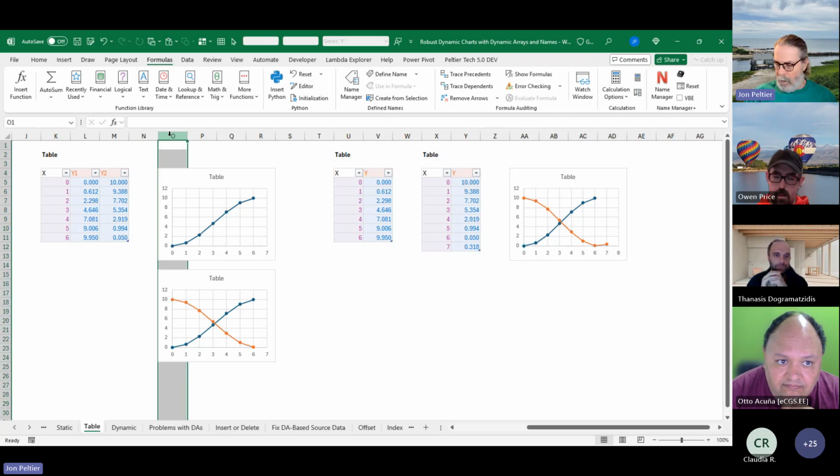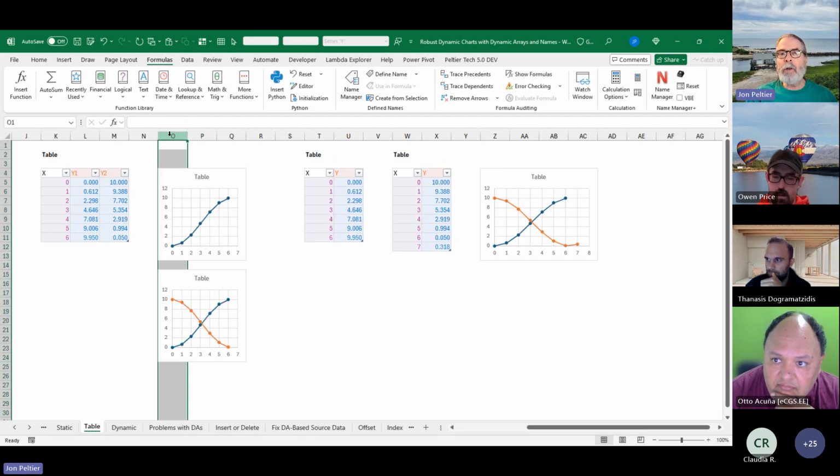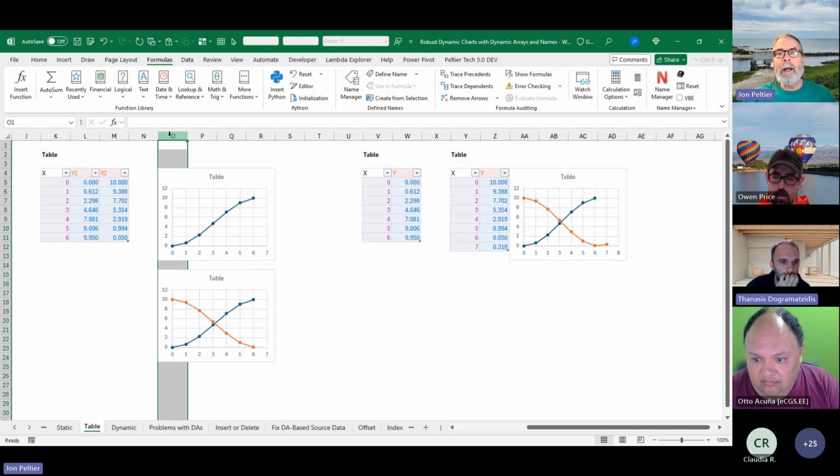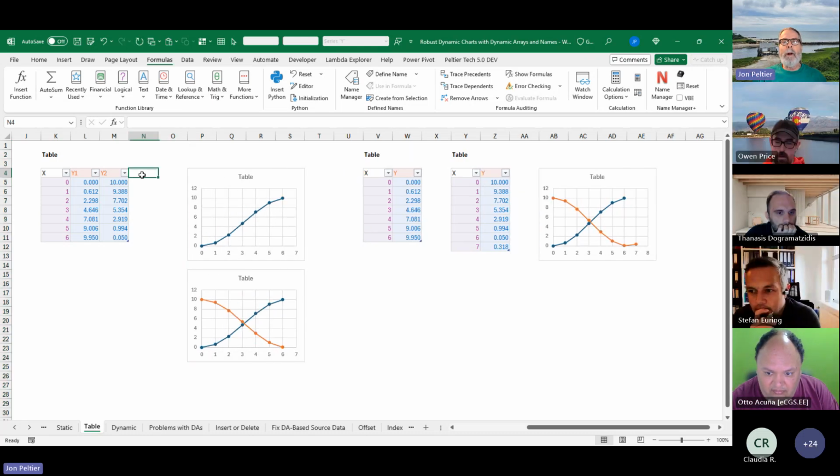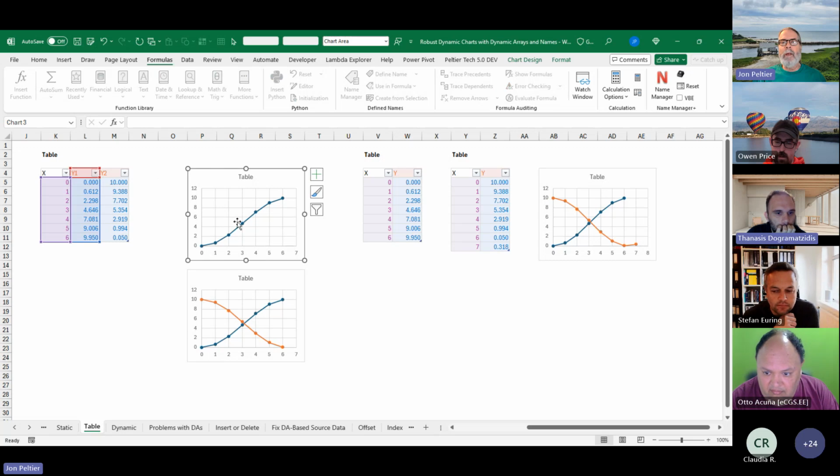What I'm going to do here is, whoops, controls. I got excited. What happens? If I add a column to this table, and I'll show you with dynamic arrays in a second, if I add a column to that table, it won't affect this chart, because this chart doesn't use the whole width of the table. But look at this chart.